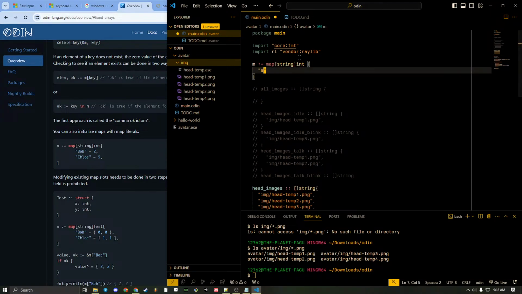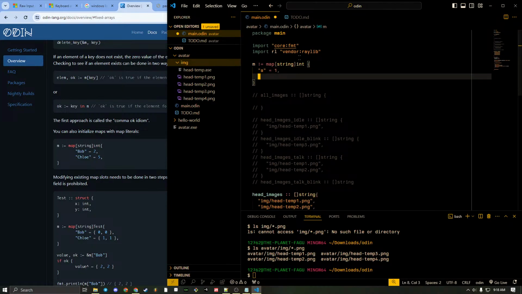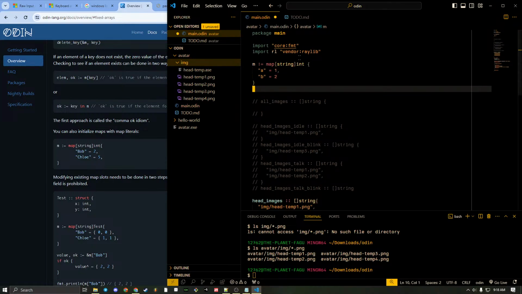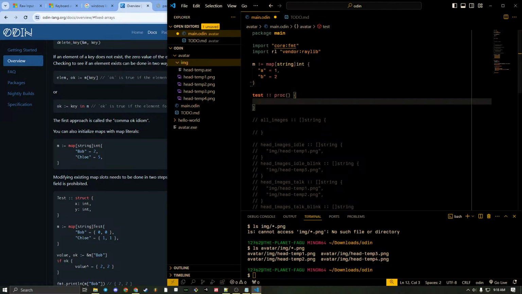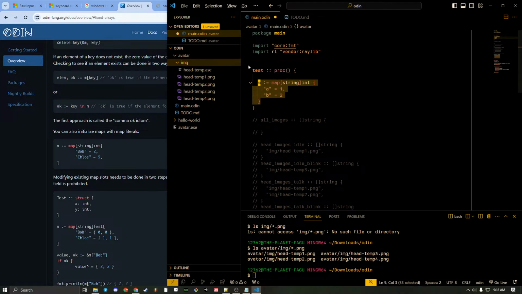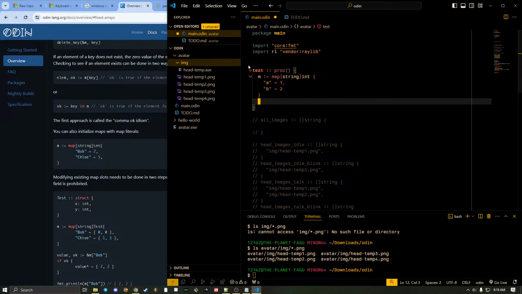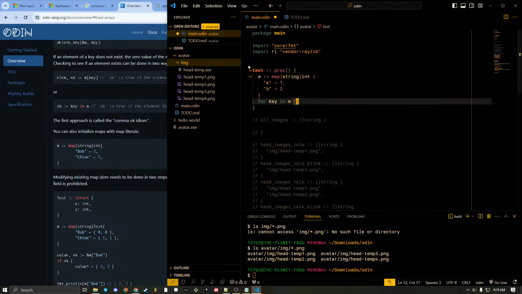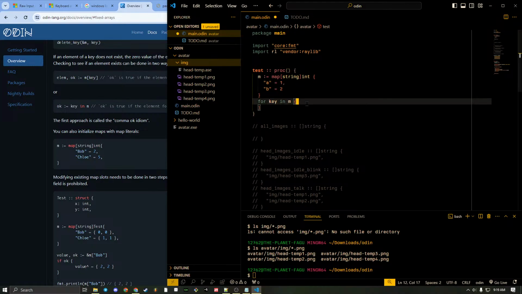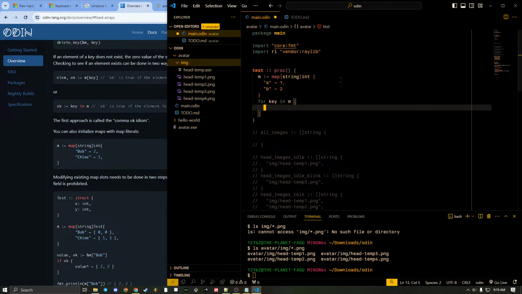So, a equals two, and then actually we'll just do this. For Q and N. Does that work? There's no way that works. That was too obvious.